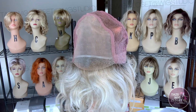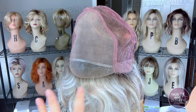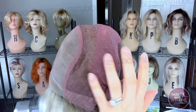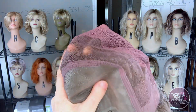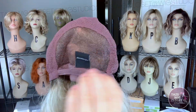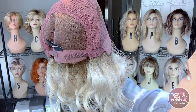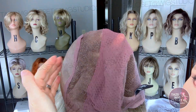Here's an inside look at the cap for Jon Renau's Julianne in the petite version. Temple-to-temple lace front — it does not extend back into the ear tab. There's a seam that adjoins the lace front to the single monofilament top. Beautifully hand-tied features, and then you have a full hand-tied mesh base that is very stretchy, light, and comfortable. Getting up close, you can see those cluster knots sewn into the cap — same thing in the back. Then you have an extended felted nape with Velcro-style adjusters. I pulled those adjusters in just a little to accommodate a true petite-style circumference, and it fits beautifully from ear to ear and front to back.